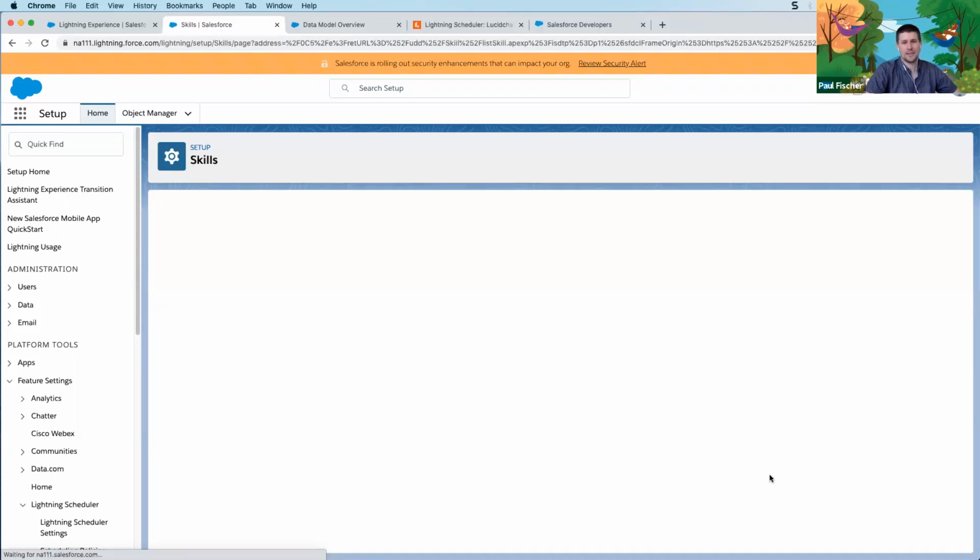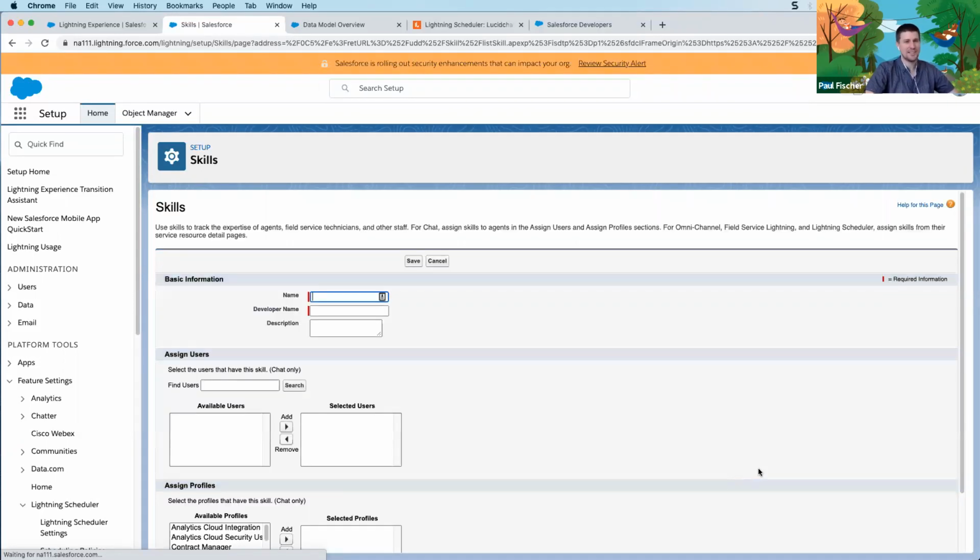I'll click new here. We're going to keep our skills today super generic, really just for simplicity's and understanding's sake. You can of course make this as crazy as your creativity allows. So in our use case today, we're going to have two main appointment types, personal loans and commercial loans, and we'll have subtypes within those.